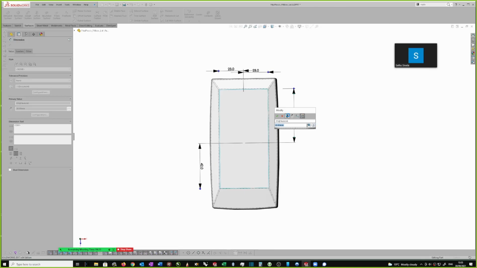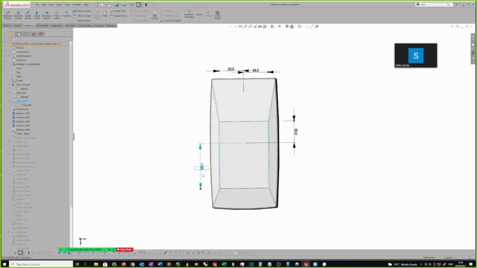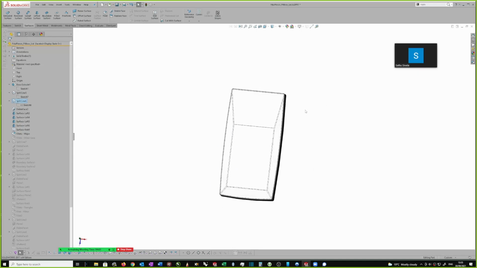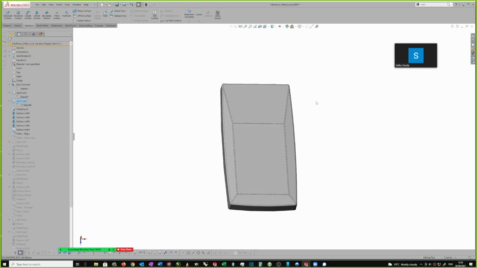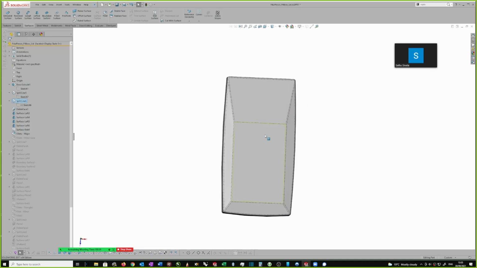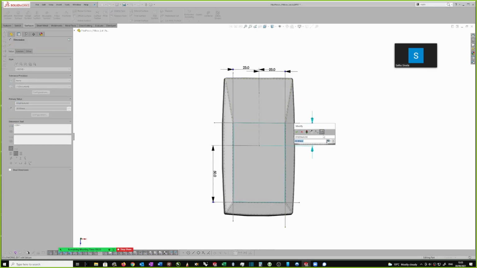say about 20. Okay, and let's see if I bump this up to say 50. So I've got a completely different design. Well, not completely different, but it looks a lot different to what I had before. All driven just by sketches. So go back to this, say, well, no, let's make that 60.